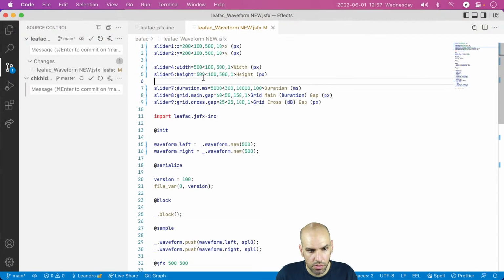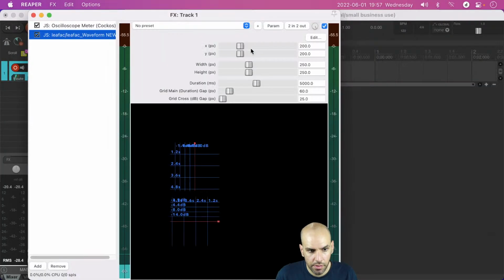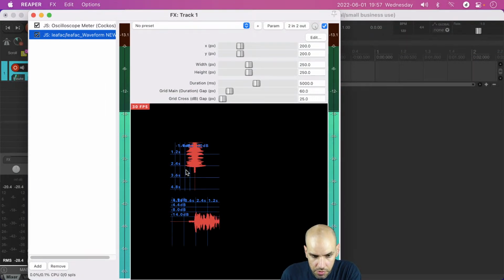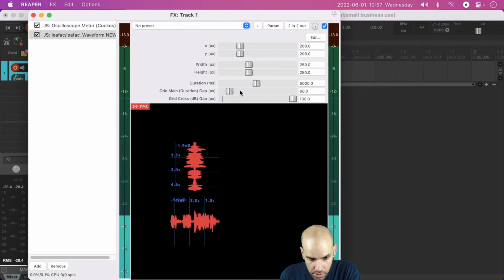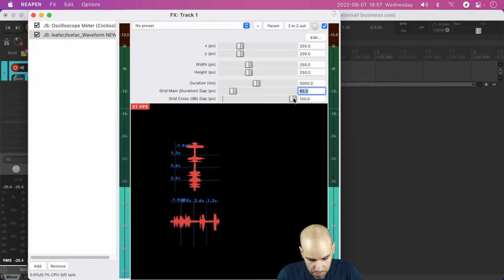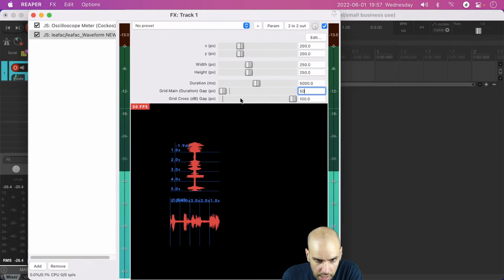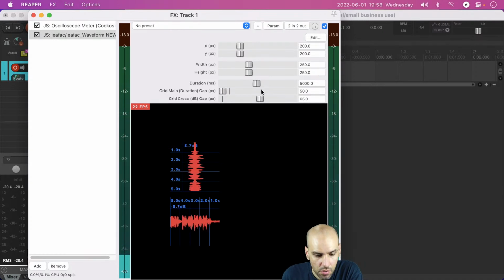The screen is not big enough for 500, so let's do 250 as the default. And whatever works for this one will not work for that one, whatever. At least are the labels correct? So if I am doing 5 seconds on 250, if my gap is 50, I should be getting 5 seconds. Can a label get out of the way? Yeah, so it should be getting 5 seconds and 5 seconds. All right.